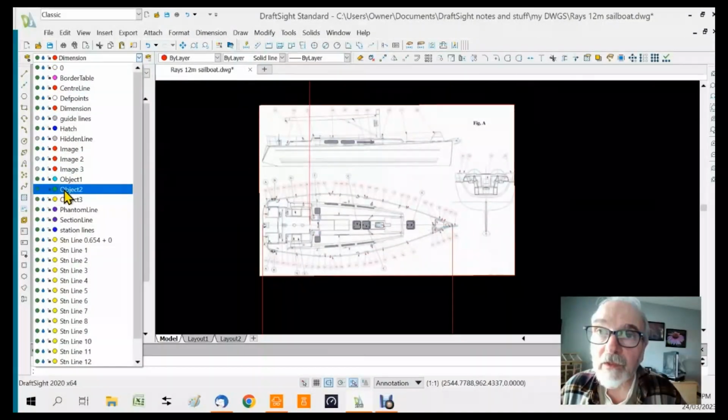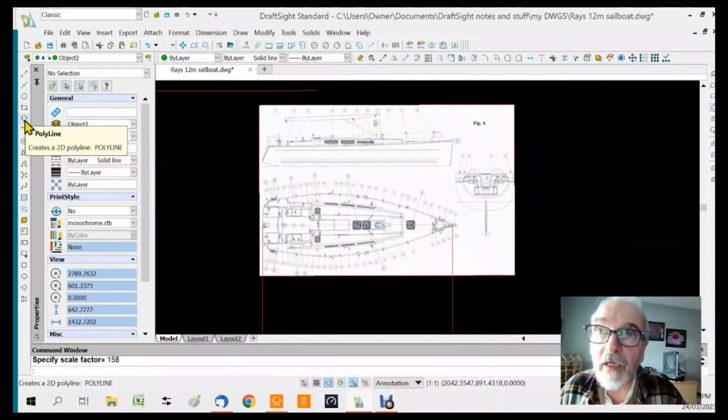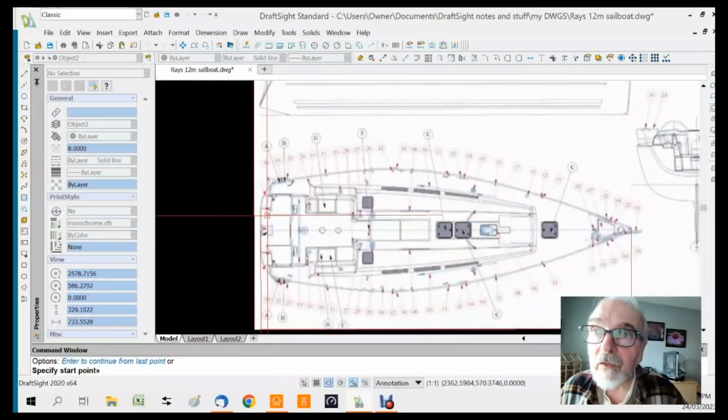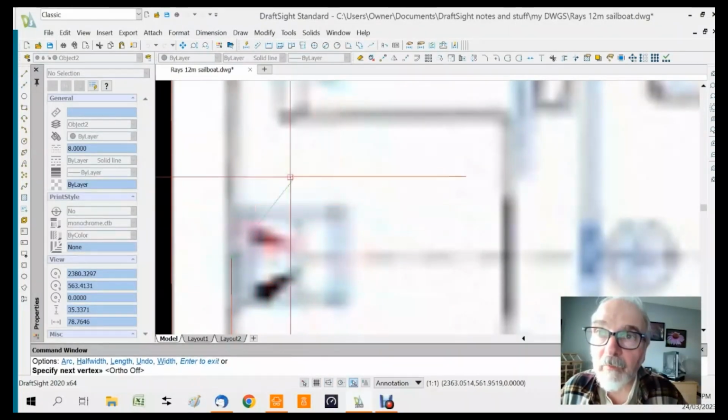Now, if I wanted to trace this thing, I'm going to go to a drawing layer. I'm going to pick this one. It's green, object layer. And I'm going to use a polyline as opposed to a straight line or a curved line or an arc or whatever. A polyline is a series of lines that are joined by, I'm going to call it an elbow joint. I'm going to turn ortho off. Ortho forces me to draw vertical or horizontal lines. I want to be able to draw them at any angle.